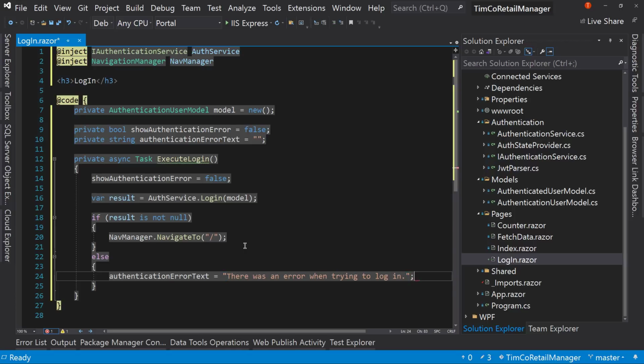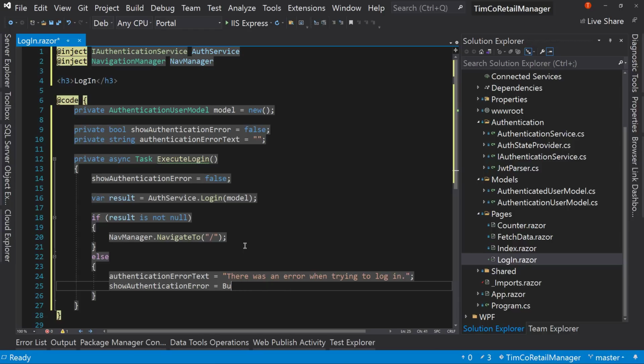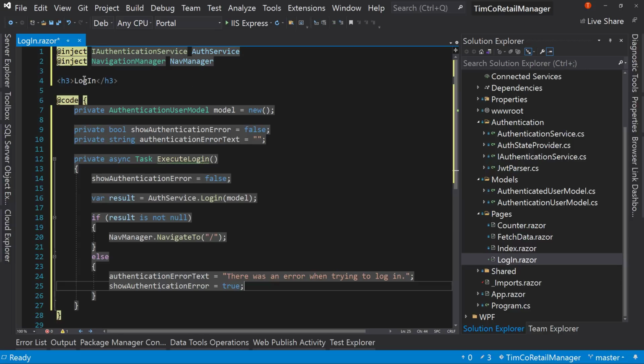That's just the error we're going to show for now. And then we're going to have our show authentication error equals true. True. There we go. Much better. And that's all the code we're going to need for this page. So let's talk about the view portion of it. So let's start at the very top.